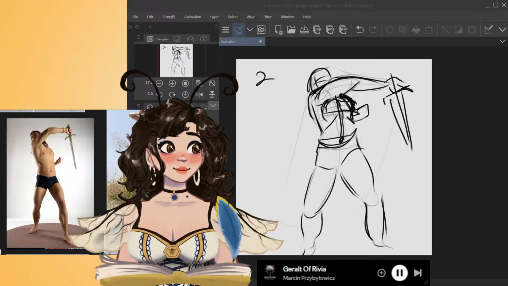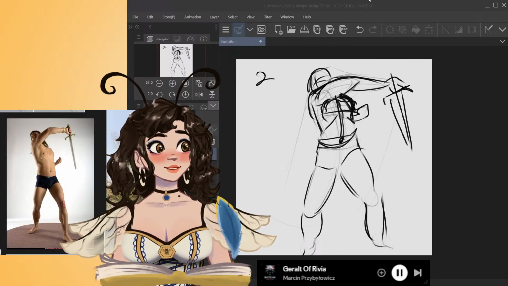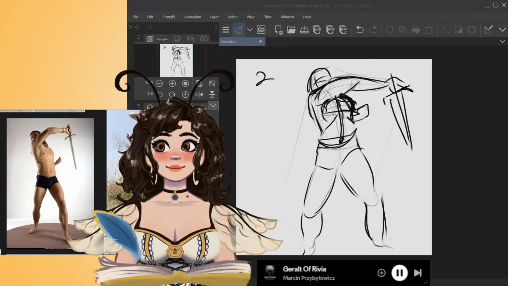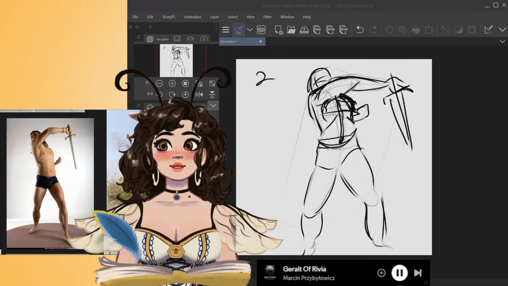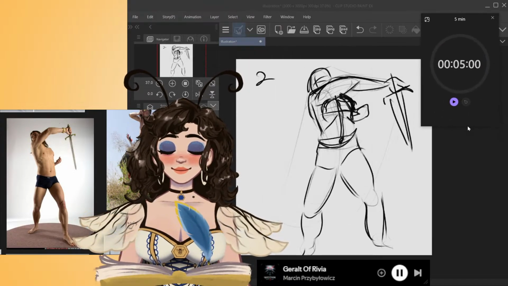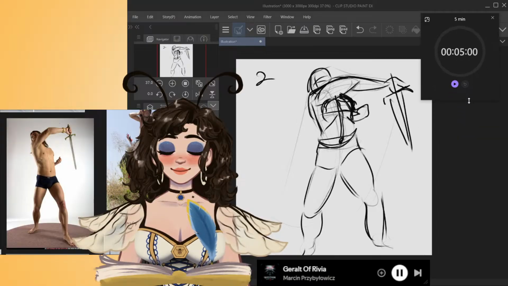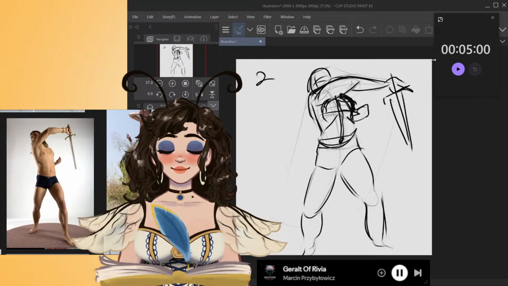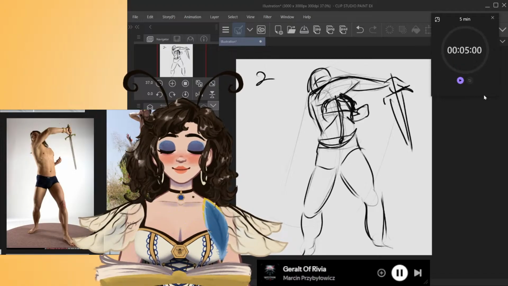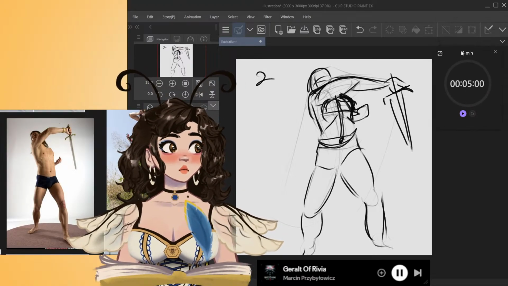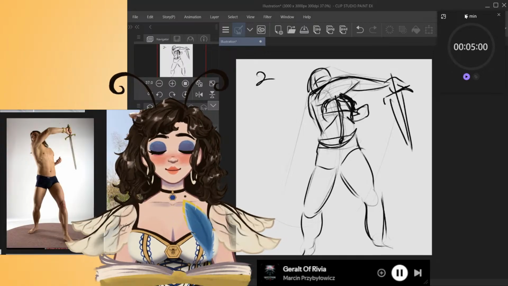Yep, so I think we are going to jump to 5-minute poses. Should I? Yeah, I'm gonna do it. Put that here. How small can I make it before that circle disappears? That small. Yeah, I want to keep that circle up there. I like it. Put it right there.